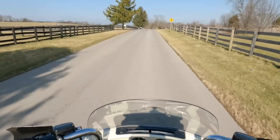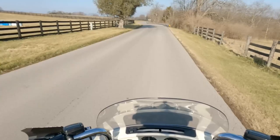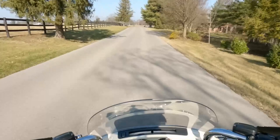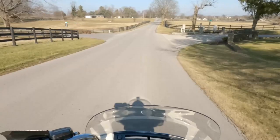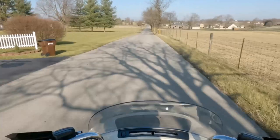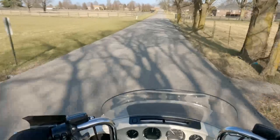60-65. So for me, my initial impressions here is it's just a lot more responsive, but yet not firm. I mean, not harsh. I'd say it's firm, but not harsh. And the responsiveness of the shock is just there. Again, it's like going from Cadillac with the air shocks to Corvette. And that's with the medium rebound setting. And admittedly a little high on the preload because I don't weigh 320 or whatever it is.